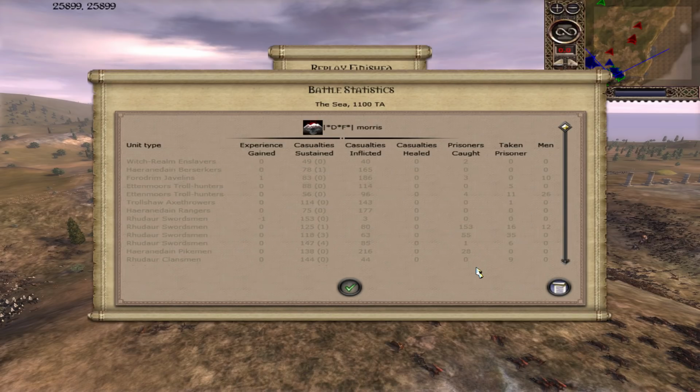Let's see what did the damage for DF Morris. A lot of his projectiles, I'd imagine. Reforged Javelins, Rhudaur Berserkers in melee and at range. Admiral's Giants did okay. One of them actually under 100 kills, probably not good enough in a situation like this. Rhudaur Rangers again did okay, but possibly not enough considering what Rangers should be doing.